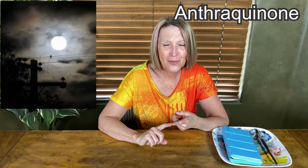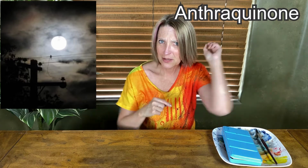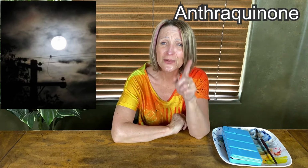For the really, really darks, I'm using my newest blue, which is, hold on, it'll pop. Anthraquinone, I'm gonna write it down, which is what I always have to do, blue, and red oxide. And that makes a really, really dark color.